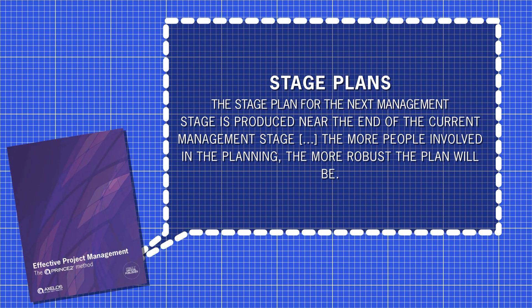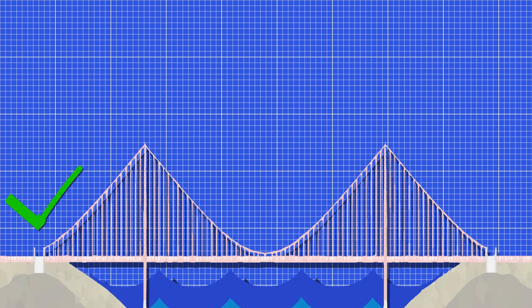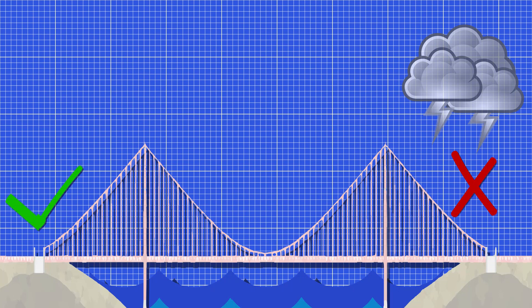The more people involved in planning, the more robust the plan will be. By the end of 1933, the pier on the Marin side had been completed, but construction on the San Francisco side was delayed due to adverse weather. Strauss was forced to adapt again — after storms destroyed a large portion of the access trestle, work immediately began on a new, stronger design. With a few adjustments, both the Marin and San Francisco piers had been completed by 1935, despite the extreme difficulties faced during the process.